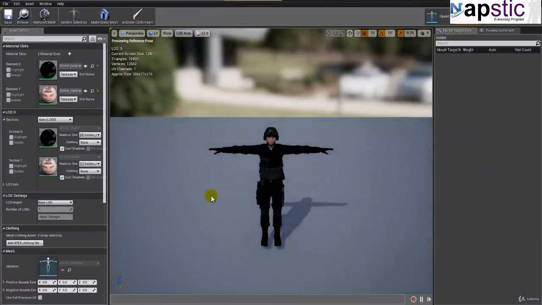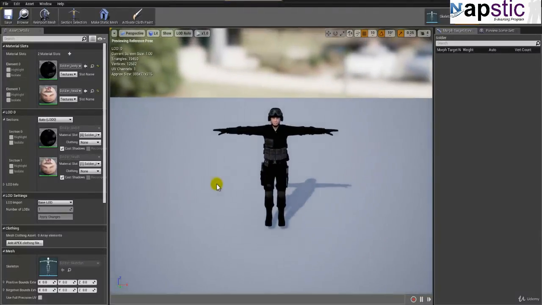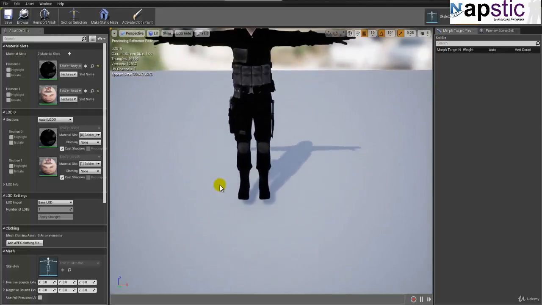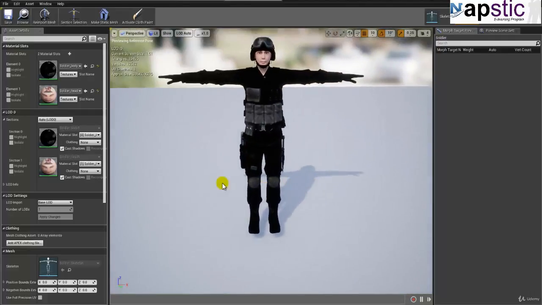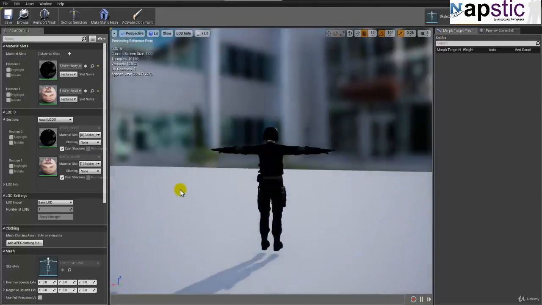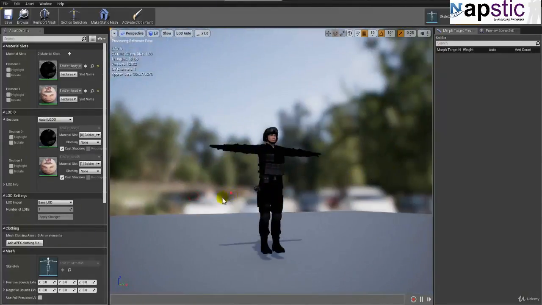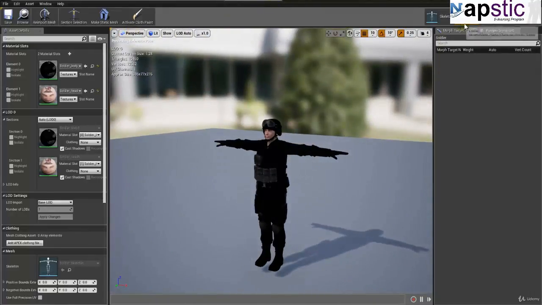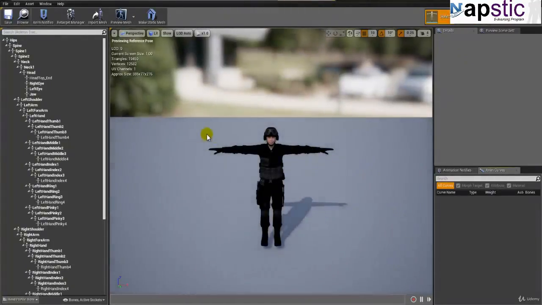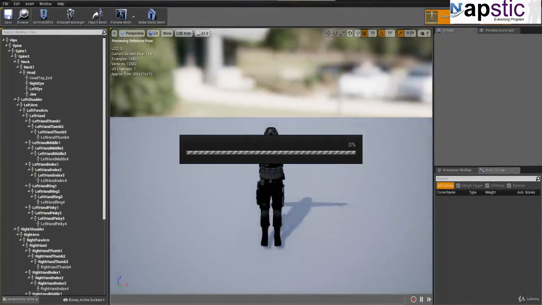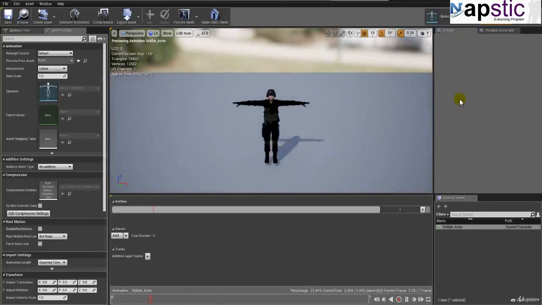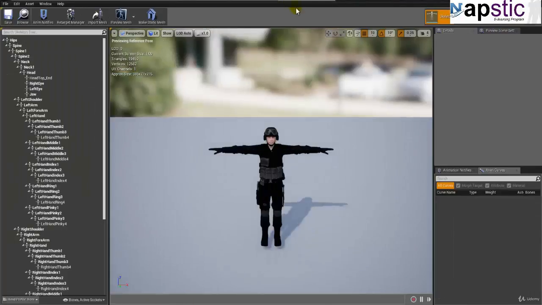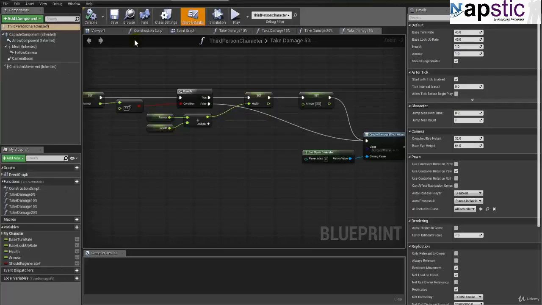Okay, so when I double click on this soldier, there you can see that it's a simple character with black clothes, a black commando dress, something like an NSG. If I rotate around him, it's simple black clothes and a normal looking soldier. Okay, and this is my mesh. If I look at the skeleton, this is what all of this is. If I go over to the animation, you have all of these animations. Okay, that's good. I'm going to close this now, and I'll also close my soldier skeleton and the soldier itself.